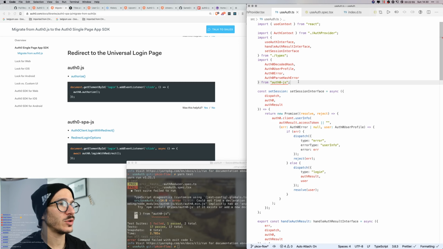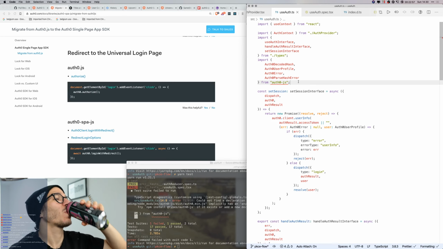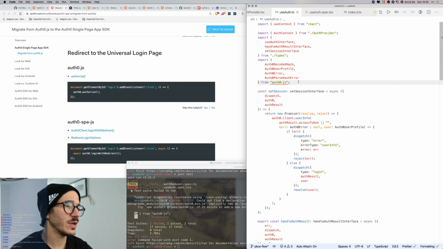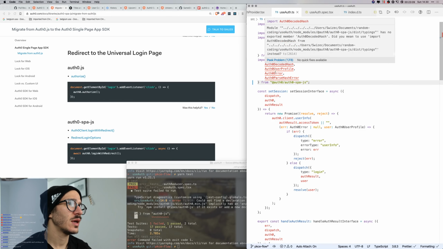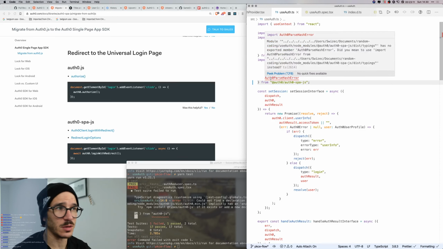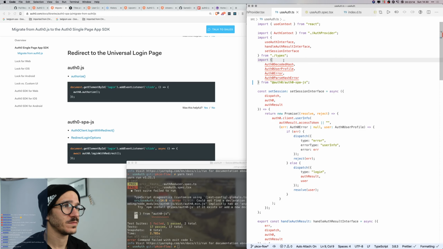So we're no longer using auth0 JS. Let's do auth0 minus spa, at auth0 slash auth0 spa JS, but it does not actually get us any of these types. Fun.